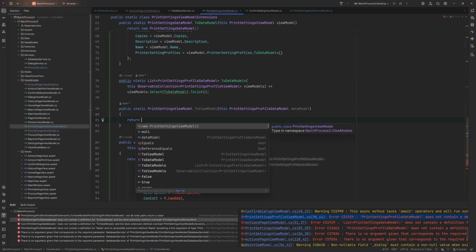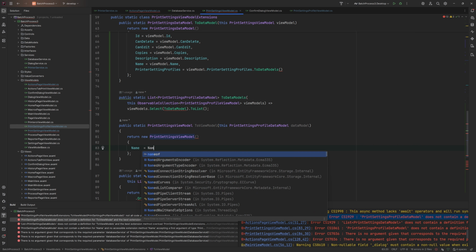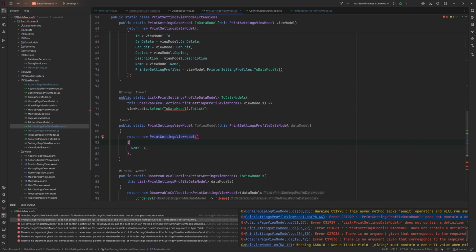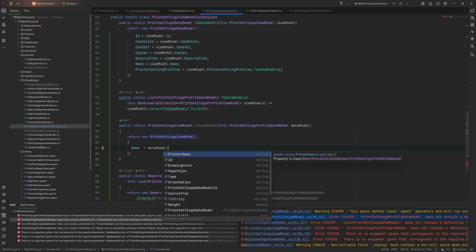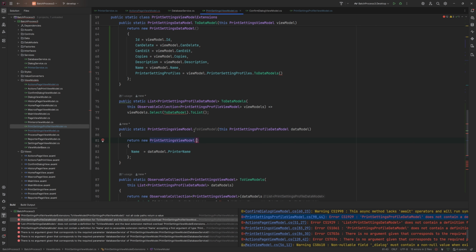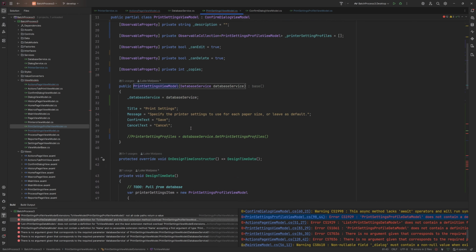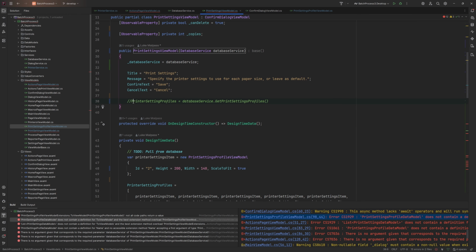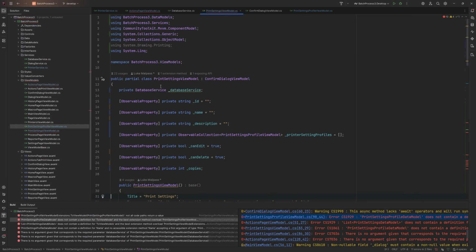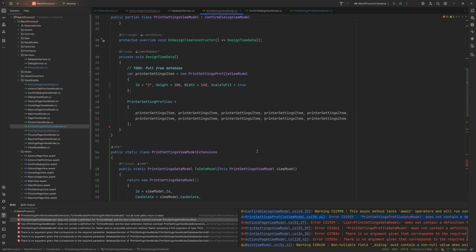And here we'll return a new view model. And inside of here, we do all this again. Right, why have we got this? So where we want to do a new view model, this would now need a database service in here to correctly generate the view model, because the view model wants these profile settings. So I don't think this is going to be the best place to do it. It's certainly viable, but let's just get rid of this for now. And let's just put a little to do here. To do, think of a better place to do this. And we'll just come back to that.